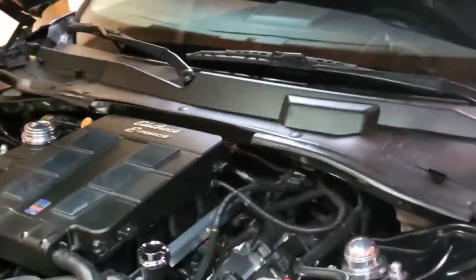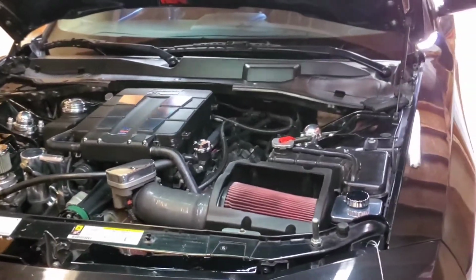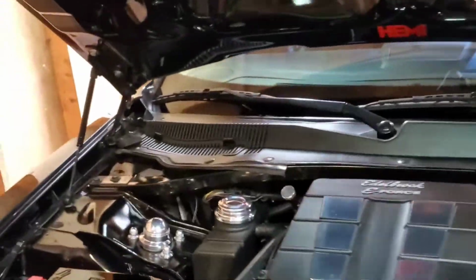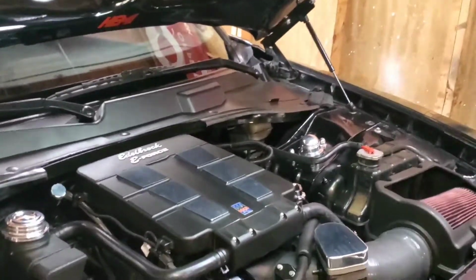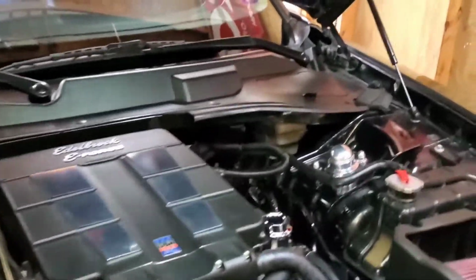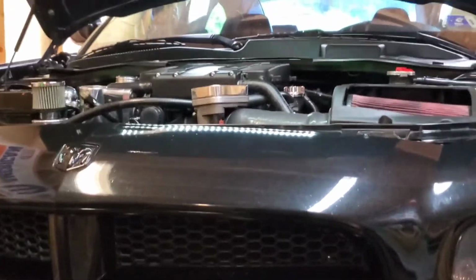But these cars usually run bone stock 14 seconds, high 14 seconds in the quarter mile. Bone stock's what these run. So it's come a long way. I kind of want to get either a Scat Pack or a Hellcat would be ideal, but the prices right now on the Hellcats are absolutely ridiculous. We'll see. I don't know for sure what I'm going to do yet. It just depends.